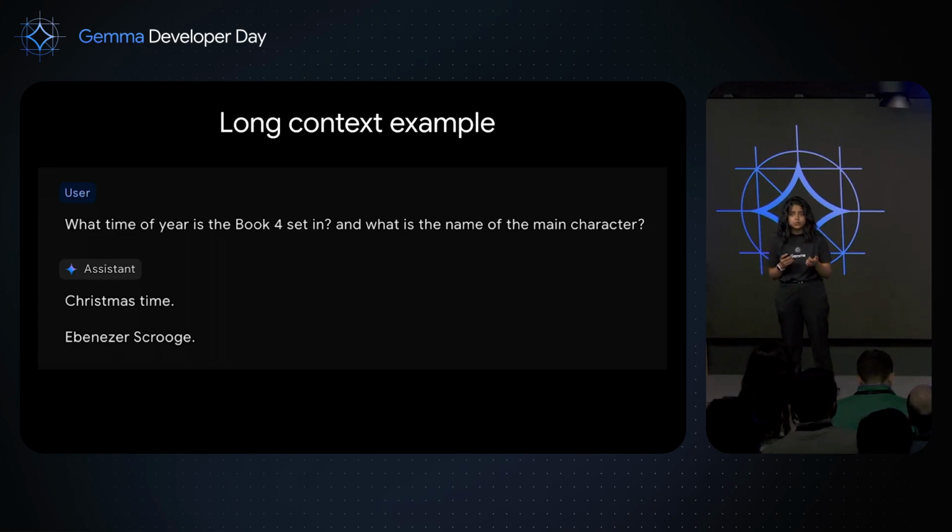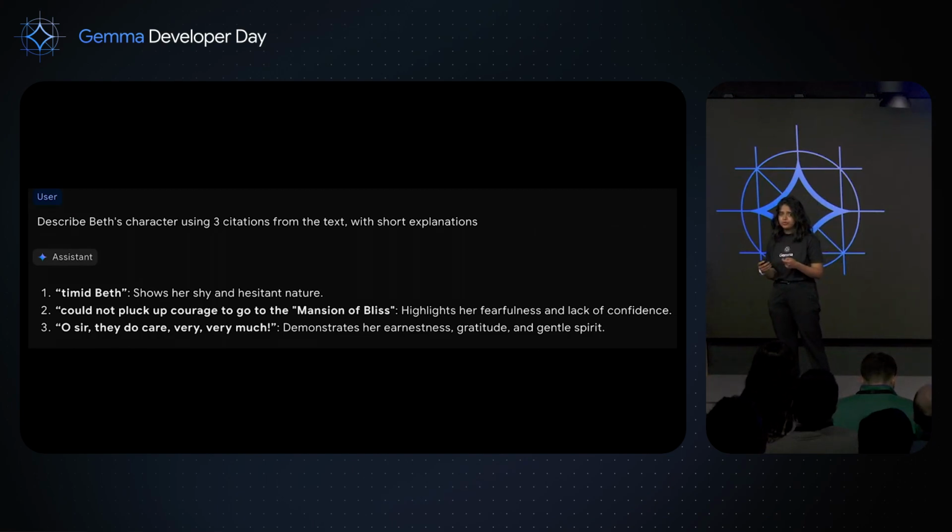Note that to figure out which book is the 4th, the model has to really get what the text is saying. It cannot answer this question without attending to the text. Then I give it a bit more nuanced question, asking it to give 3 citations from the text describing Beth's nature. The question is about the book Little Women. The model is able to correctly identify which book this question pertains to, and is then able to get examples and their interpretations. Basically, the model knows where to look in a big chunk of text, so it can understand and answer all sorts of questions.